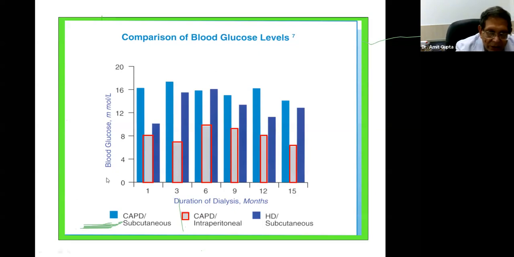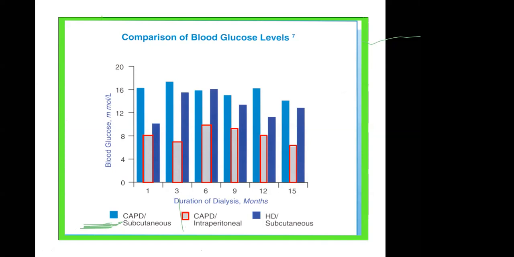And what they found was that, you can see this blue is patients who were on subcutaneous, gray is the ones who received intraperitoneal, and this dark blue is the ones who were on hemodialysis and received subcutaneous insulin. And they found that the best levels of sugar were achieved in CAPD patients who were receiving intraperitoneal insulin. Now, why is that so? Why is intraperitoneal insulin the best way, or why do they achieve the best results in CAPD patients? Anybody? Intraperitoneal insulin bypasses the enterohepatic circulation, so that it readily gets into the blood, and we can achieve a higher concentration by giving more dose of insulin through the intraperitoneal route.